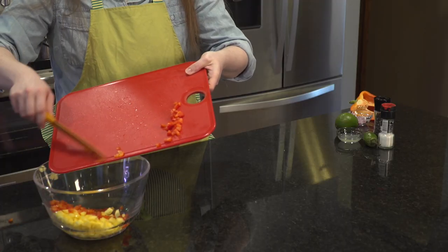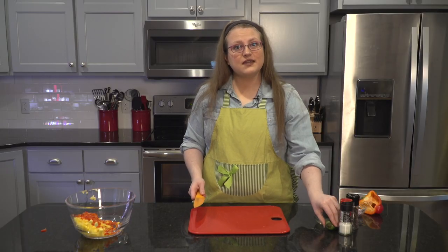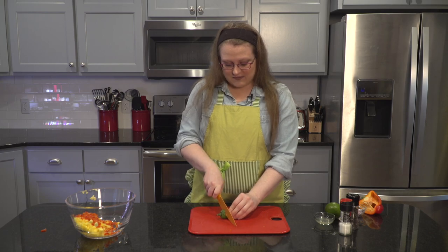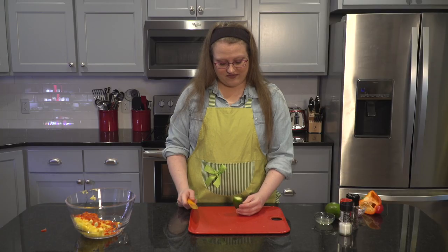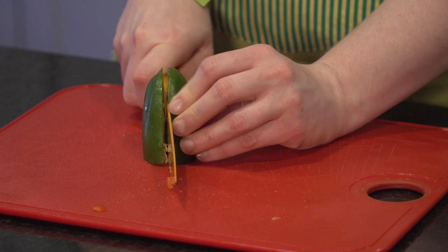And I said we have two types of peppers in this recipe. Our next type of pepper is a jalapeno pepper, and a lot of times people are frightened by this because they are fearful of how much spice it's going to add to their recipe. So this is what I do to combat that. I start by slicing off the top, and then I take it down the middle.